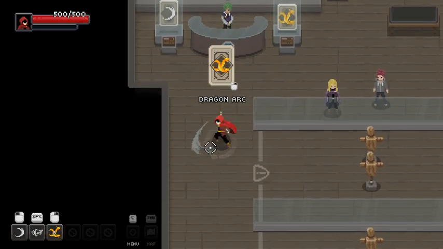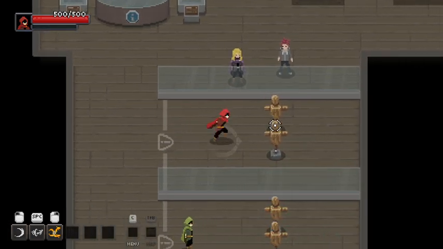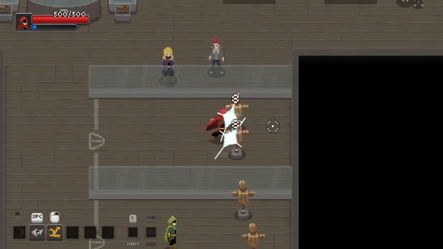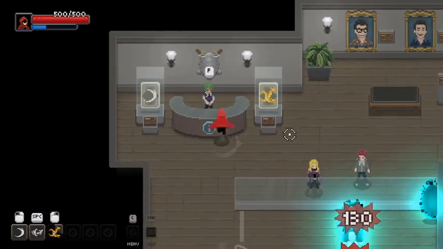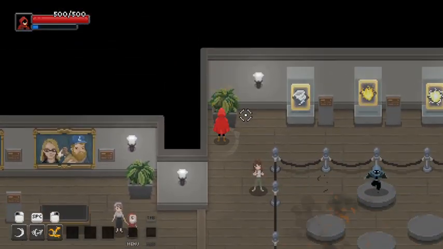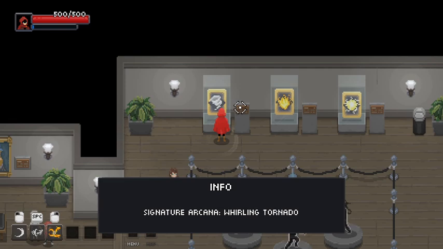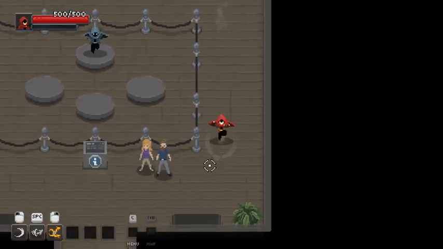So now we have some more spells. You can try some of them out here. I won't spend too much time with this. And now we learn about various signature arcanas, such as Whirling Tornado, Flame Breath, and Ball Lightning.